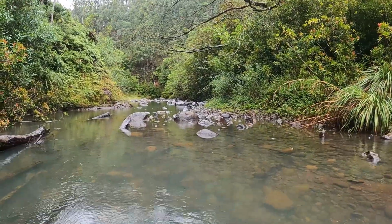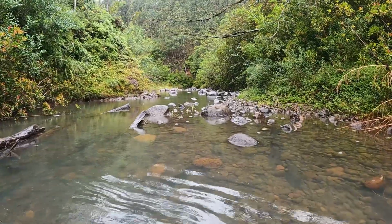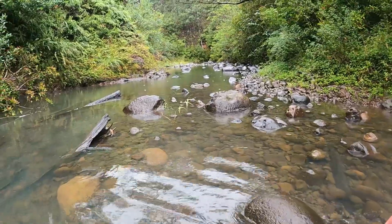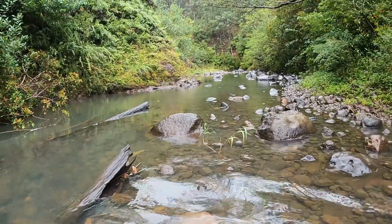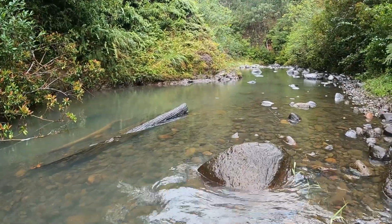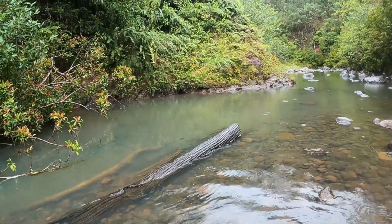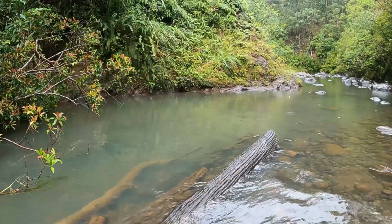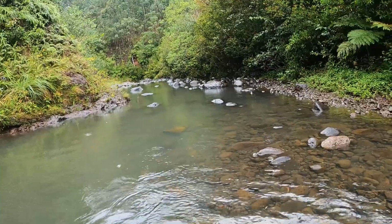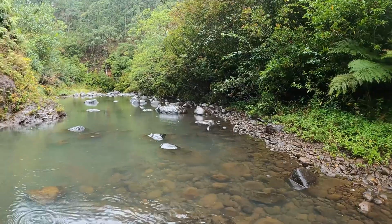Now the easiest way to return once you're here is to actually go back up the way you came and go out the way you came. However, you can travel down the river, and you'll eventually link in with the trail where it does the western river crossing. That is with the flow of the water. If you head to the east, you'll actually hit the other river crossing that's far to the east. This place in the river is kind of in between both of them. So either way you go up the river, you're going to hit the trail from here. You're in the very middle.